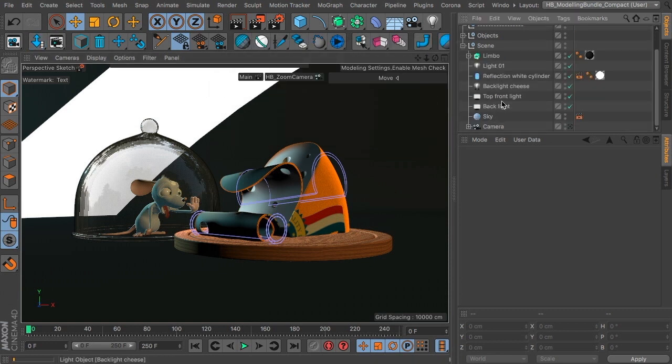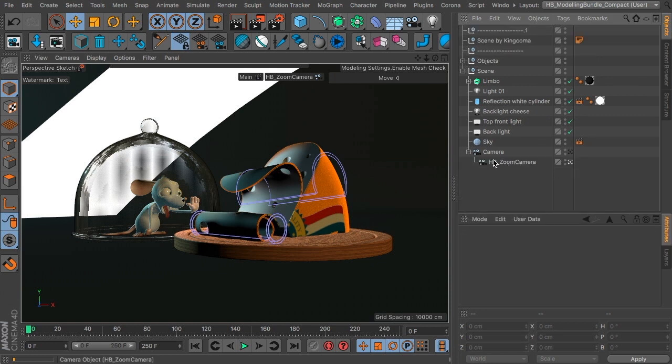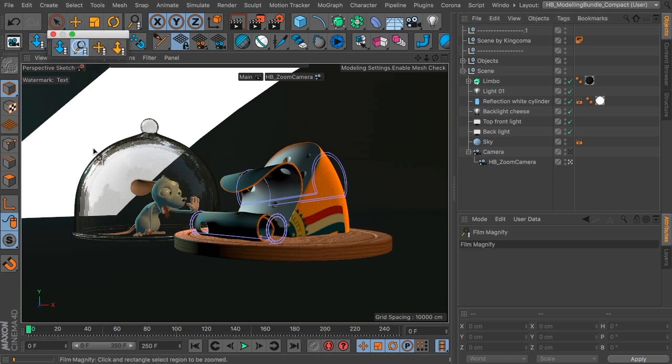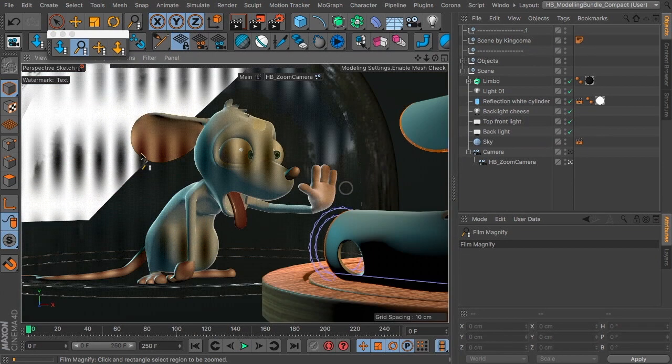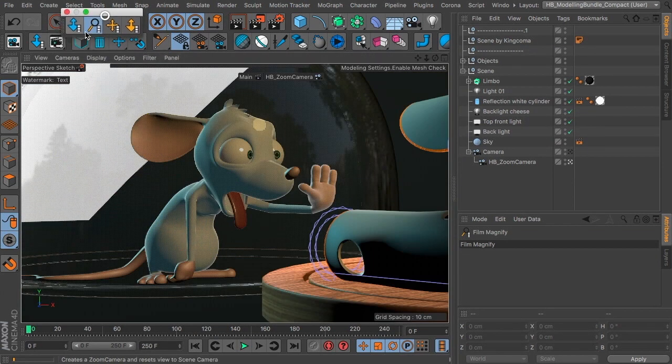And if you look at your scene, here you see a second camera underneath your scene camera. And with this camera enabled, you can now use the magnify film tool and the film move tool to focus on only one area of your scene.